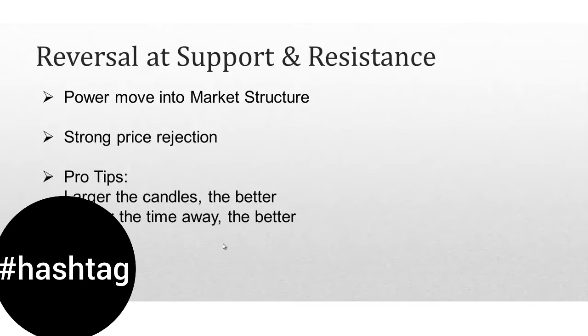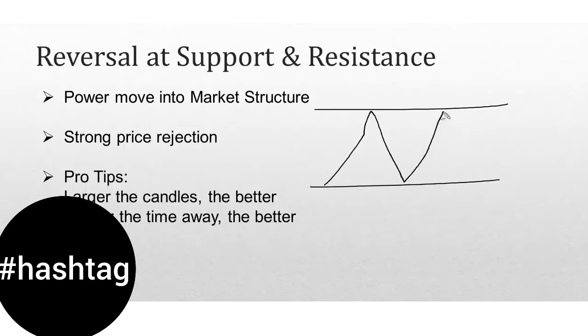And the third thing is there's a few things. Number 1, like I've said, the larger the candles, the better. You want to see strong momentum move, power move. And another thing is that the longer the time that the price is away from the market structure or support resistance, the better. And the reason being is that, let me explain first, why you want to see large bodied candles into a level. So let's say when you look at support resistance, when you have a strong move coming into a level, at this point, ask yourself, let's say you want to go short, and there is definitely opposing pressure.